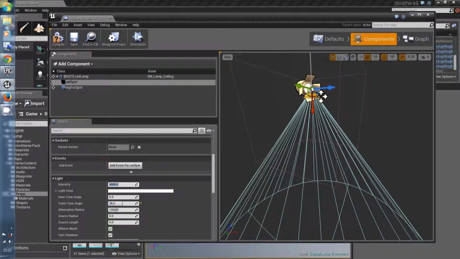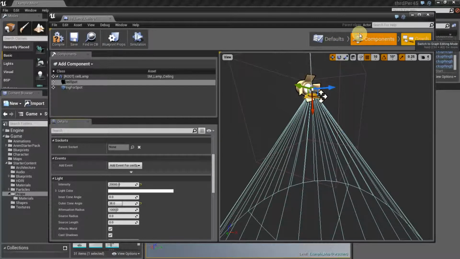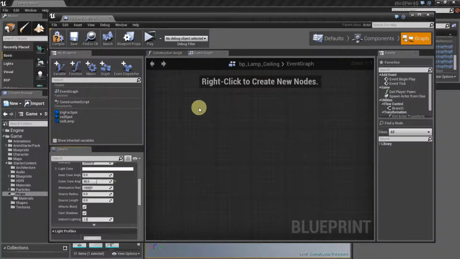Let's go to graph. Okay, now using our components we can get the right selection of possible events, options or functions relative to whatever it is we're choosing. So on trigger spot, we want to think about this in a progressive way. The first thing that happens is the player moves into the trigger box. If we right click that and go add event, this list of events is what should happen for our trigger box. I say trigger box, it's just a box, and because we're adding this event, it becomes a trigger box.